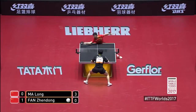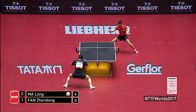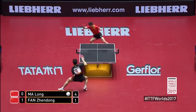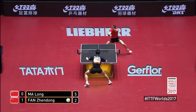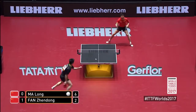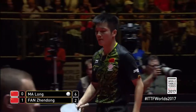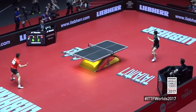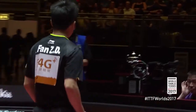Almost. Again, turns. Beautiful round. Stopped since. Hasn't slowed down. Put it to the opponent. Again, soft touch to the right. Just incredible points to recover that ball from wide to the forehand to get back into the backhand blocking and fishing game. And again, Fan Zhendong is going to try to keep Ma Long pinned in the backhand and only go to the forehand in this situation when he thinks it's out of reach. That was dangerous. Ma Long got a good rip at the ball, but fortunately for Fan.